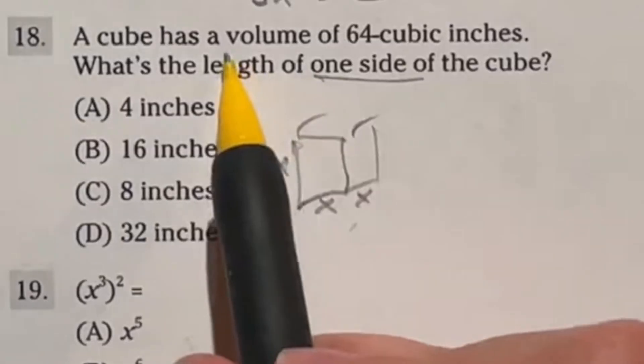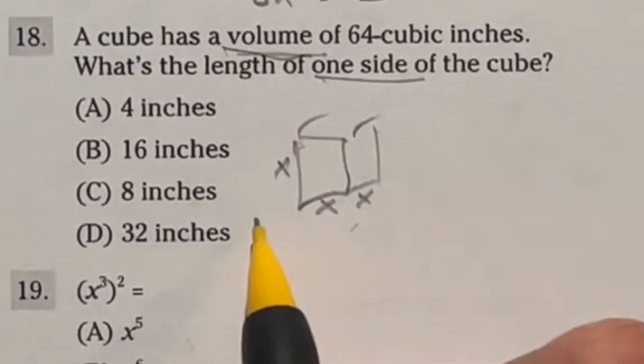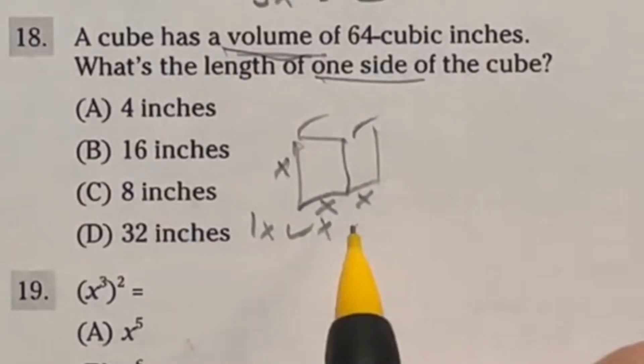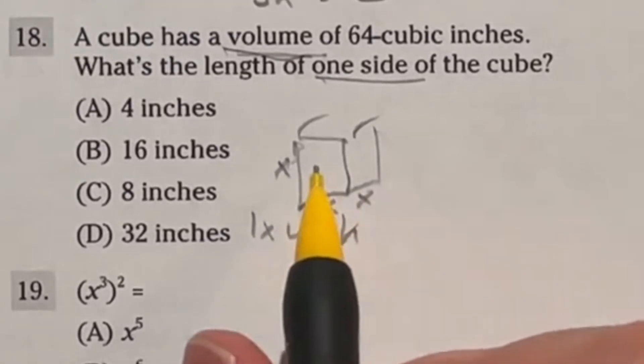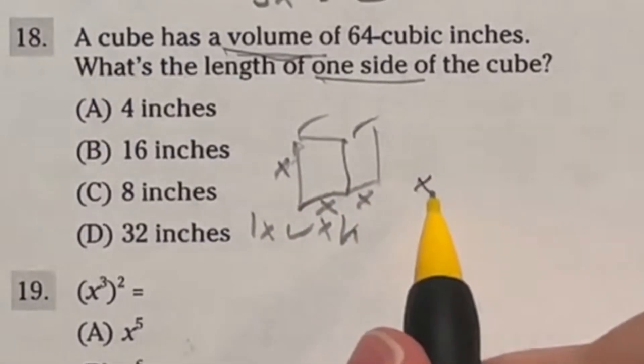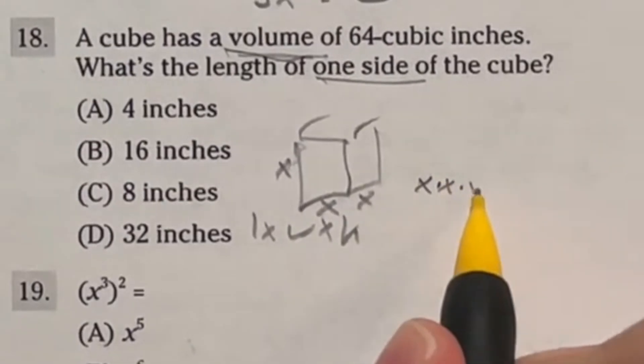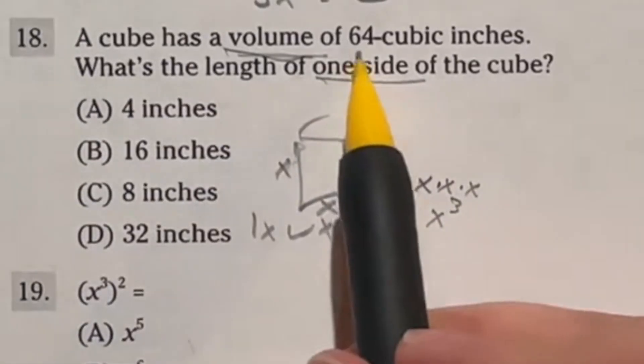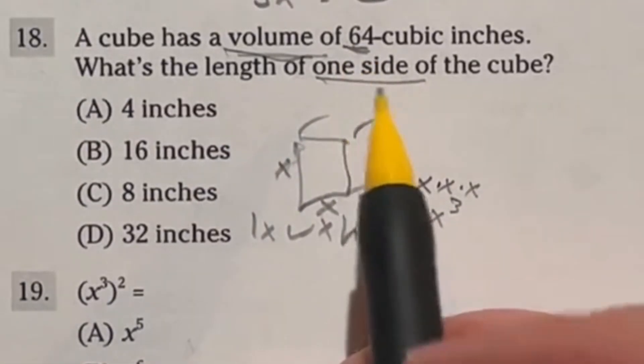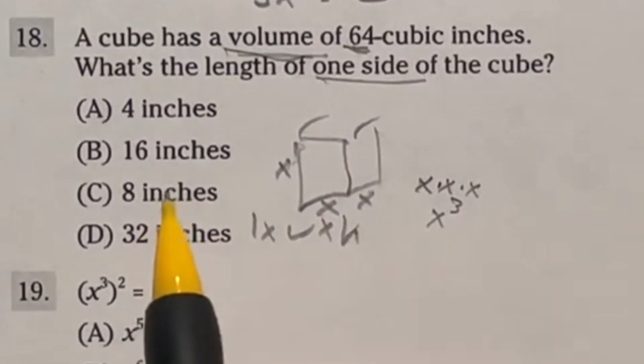Now, how do you find volume of a cube? Well, the volume of a cube is going to be length times width times height. And we just said all of those are essentially x or whatever this value is. So that means really it's x times x times x, or x to the third power. So what to the third power gives you 64? Well, you may not know that right off the bat, but if we look through, let's just start with our smallest and go from there.